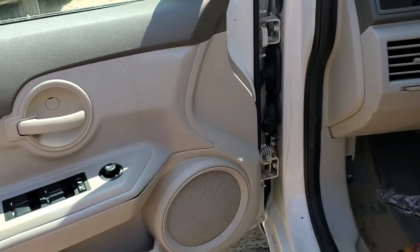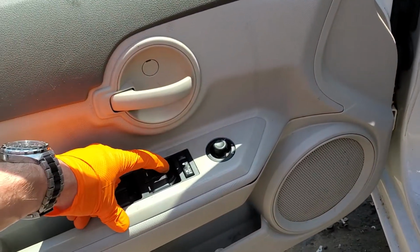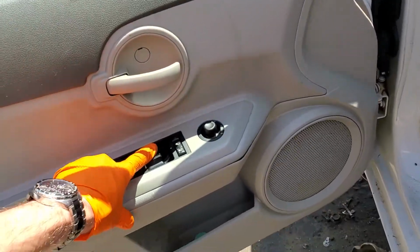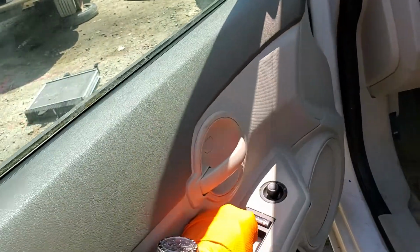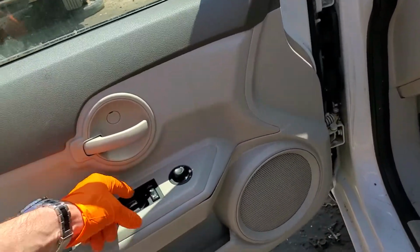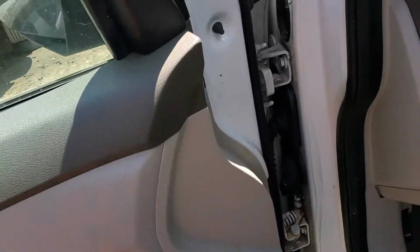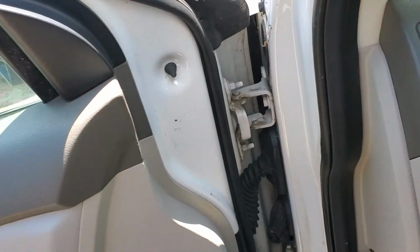So one thing I like to do after I've checked all the fuses, if they're good, I'll hold the button down. Let's say this window won't roll up or down. I'll hold this down, and while I'm holding it, I'll open and close the door. If I can find any certain position at which I can angle the door where the window starts to roll up or down, then I can suspect that I have a broken wire in this loom that's making intermittent contact.